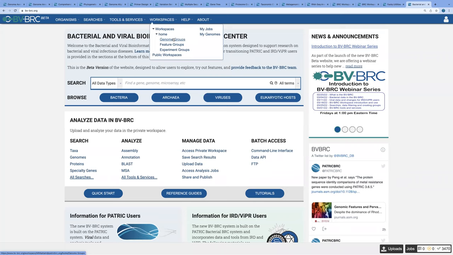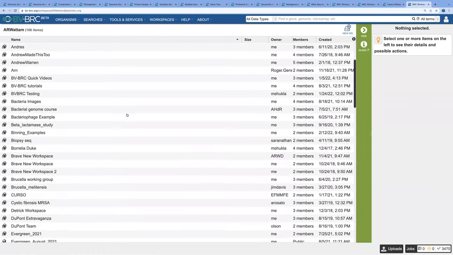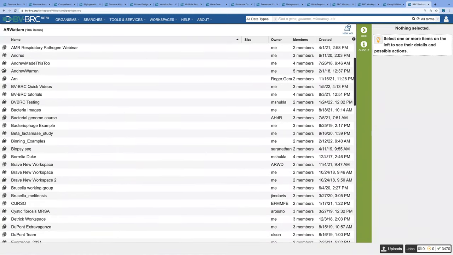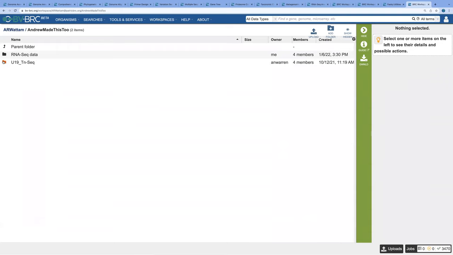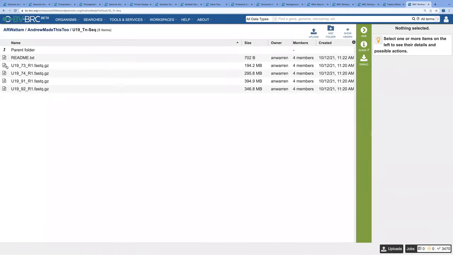Moreover, if you have a collaborative group, you can create a shared workspace that you share amongst people. I can show you one of these that I'm part of. This is something that only their four members can see. Whoops, well, that's no good, Andrew. Is that the one? Yeah. And so the read files are shared amongst all of us. He's got a README text in here that's just between us.